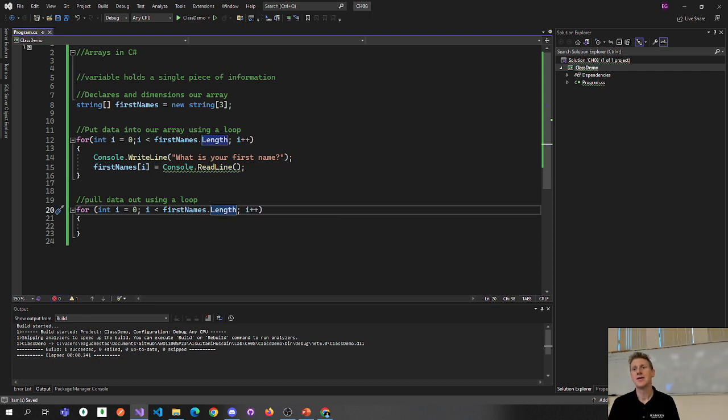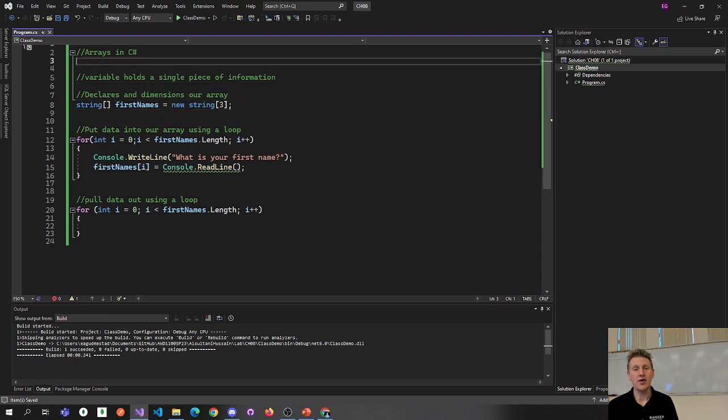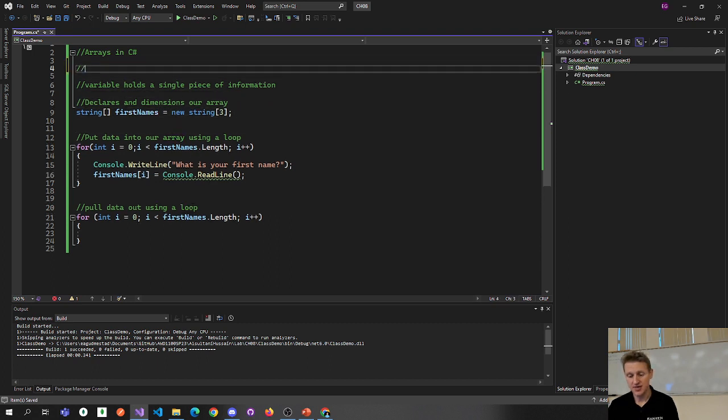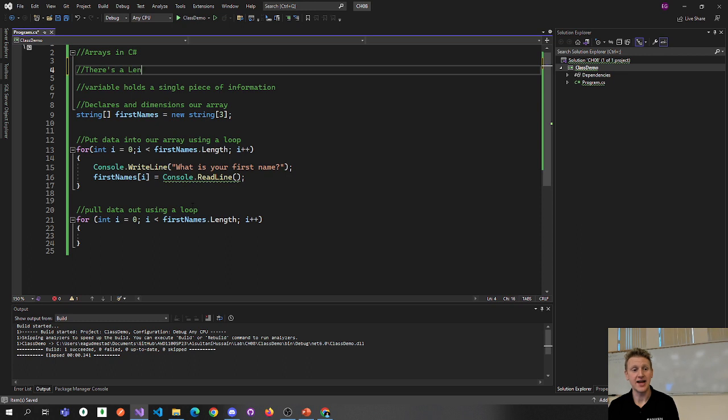Okay? I want to very briefly mention there's a length property of an array, as we're demonstrating, and a length property of a string. Strings have a length, which means the number of characters.